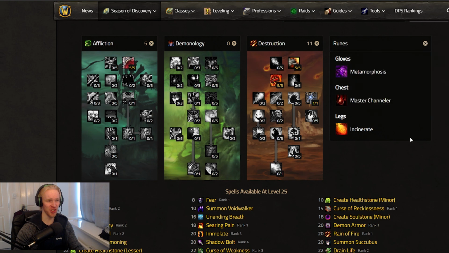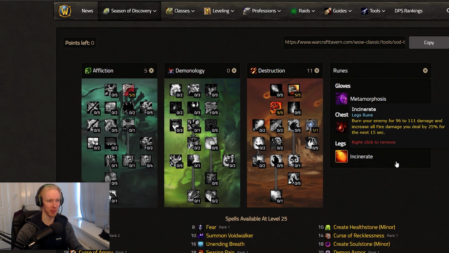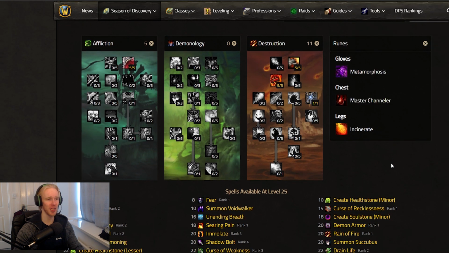I think that just the defensive power of Metamorphosis is going to be too important. 500% additional armor, 6% reduced chance to be critically struck, and it also makes your Searing Pain instant cast. So Metamorphosis is, I feel, going to be pretty necessary in PvP, whether you're playing destro or not. This is really good stuff.